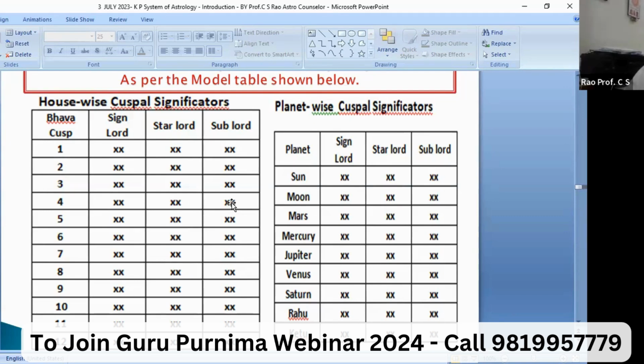Then the exercise is different. Similarly, the seventh cusp is marriage, and the seventh cusp sublord decides whether the event of that bhava is promised or not, through its connection with positive or negative houses, detrimental or harmonious houses. That decides whether marriage is promised or not. If marriage is promised, whether he is going to enjoy or suffer marital life is decided like that. If it is connected to both, again mixed results: marriage may happen and go to divorce, or marriage may happen and continue the family with unhappy marital life.